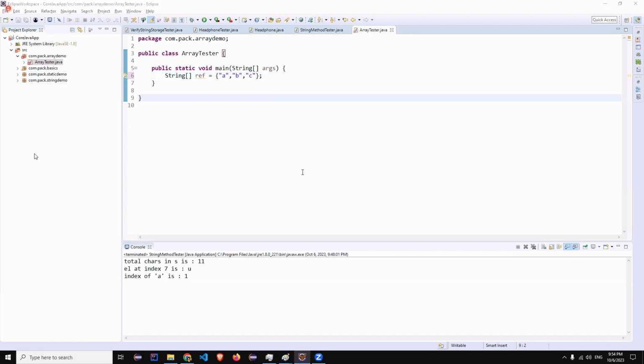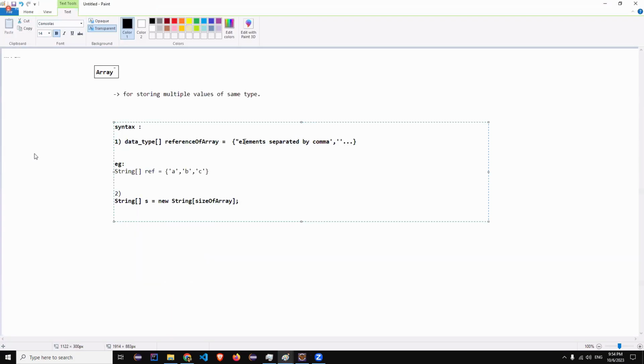Okay, let me fix this as well, because that's a string. It's not even required here. I was thinking about characters and then went for string, and things got mixed up.